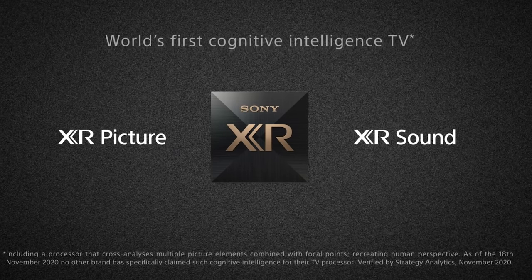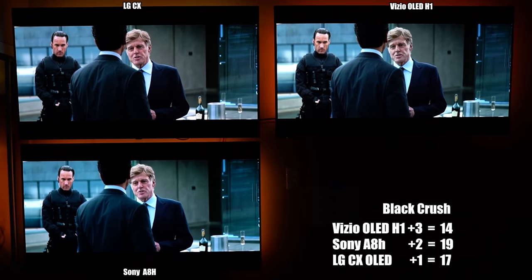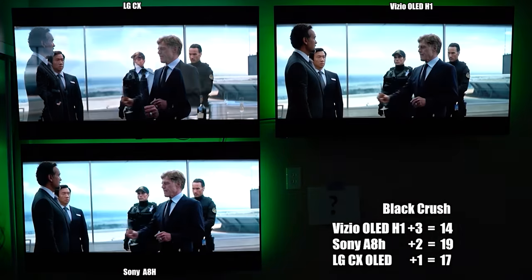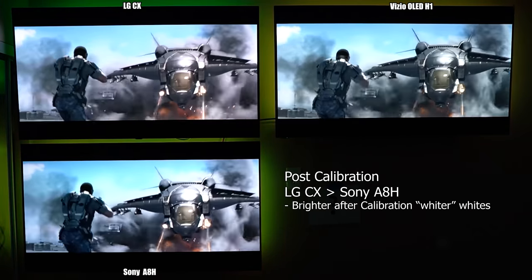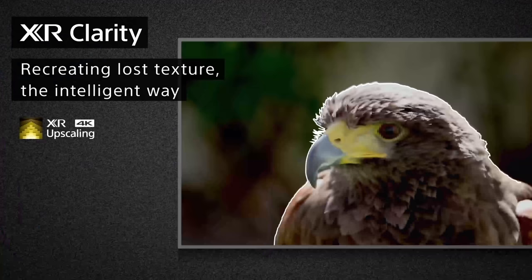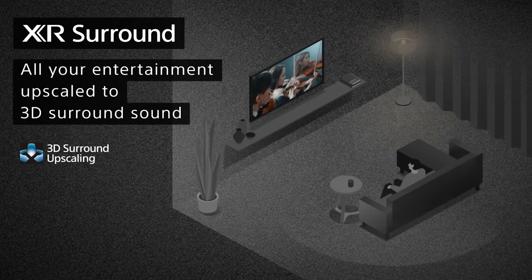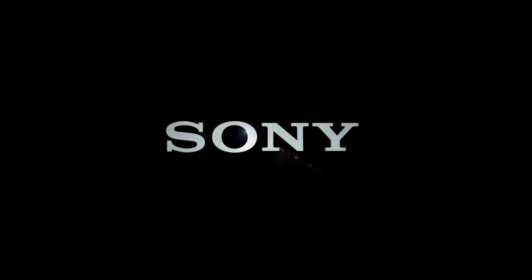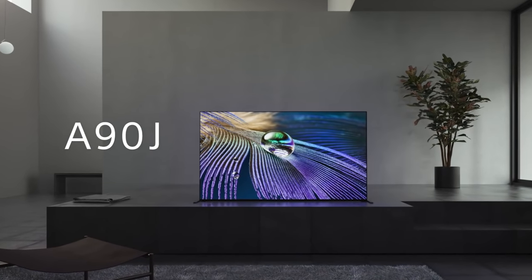It really may come down to which processor reduces black crush and keeps highlights from clipping, as well as which interface you prefer — Google TV or WebOS. Pre-calibration, I thought the Sony A8H edged out the LG C10 in picture quality with less black crush and more accurate colors out of the box. But post-calibration, for Dolby Vision, SDR content, and gaming, I felt the LG C10 edged out Sony last year just a bit — whiter whites, slightly brighter, and amazing colors. So if the XR processor from Sony can really deliver, and offer Dolby Atmos 5.1.2 without a sound bar, it's extremely hard to believe the Sony A90J won't be the top TV in the world. And with HDMI 2.1, it could finally equal or beat LG when it comes to gaming, plus they have that massive 83-inch OLED.